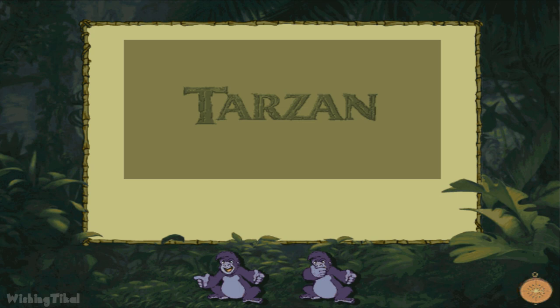This snappy little tune is called Strangers Like Me. What do you think, Tantor? Well, it's got a good beat and you can dance to it. Click here to play the song. Click again to stop the song. Click here to sing the song by yourself.